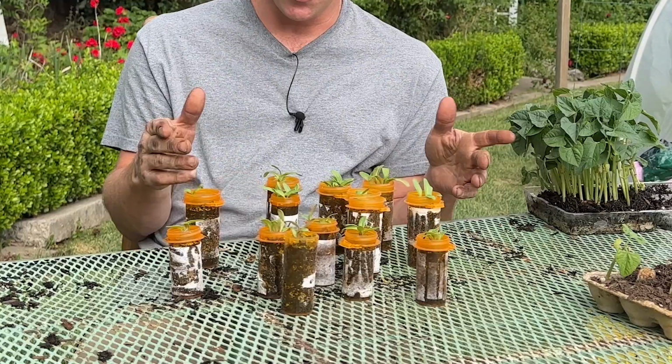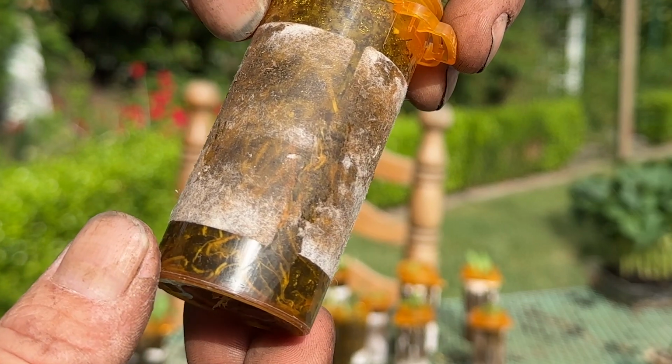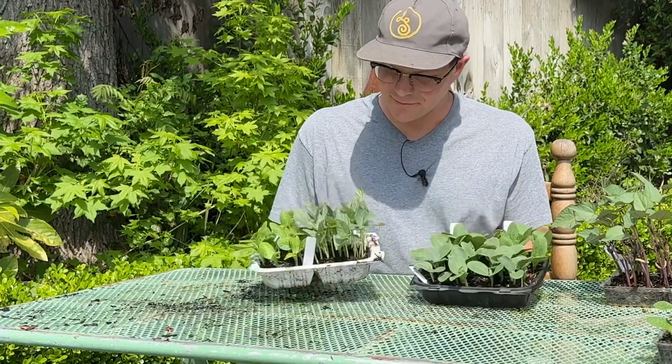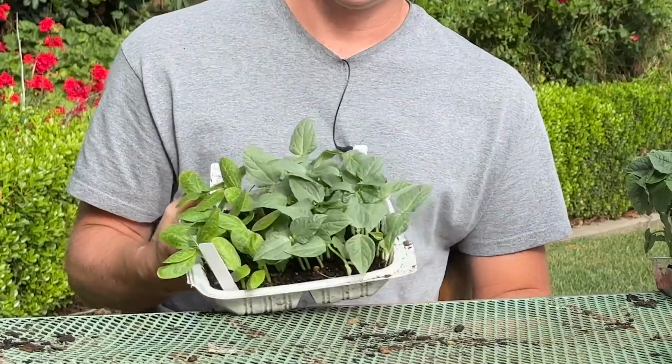The pill containers worked like a charm. I ended up getting 100% germination on the Swiss Chard Bright Lights. I can already see the awesome colors of these plants. My seedlings in the to-go containers were super healthy, and I was very happy with the results.